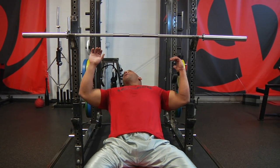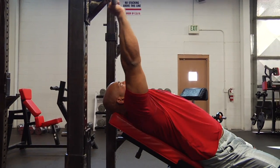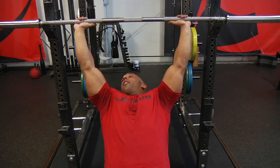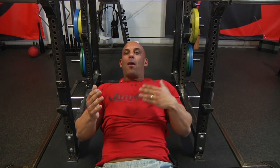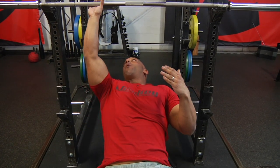So what they do oftentimes is that the bar will be here, they unrack it, and then immediately go down like this. So they're out of position on that first rep. If you're out of position on the first rep, you can't become in position for the other ones. So you really have to take time to reset properly.